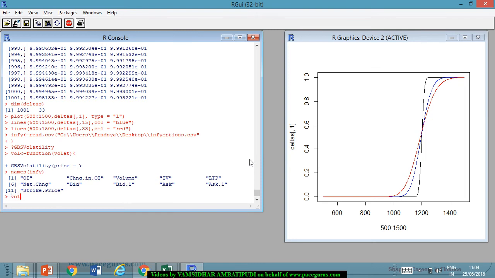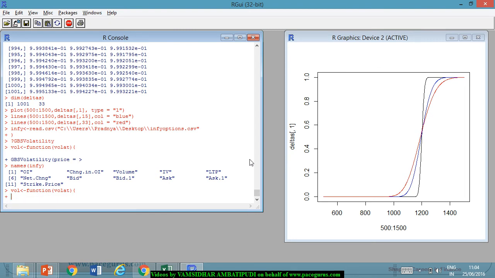So I'll create a function called volatility, which is a function of volat. I'll use GBS volatility as the name of the function. The price, I'll take it equivalent to the ask price, so I'll say np dollar ask. For the np data frame, I'm taking the ask. That's the price that I'm supplying.